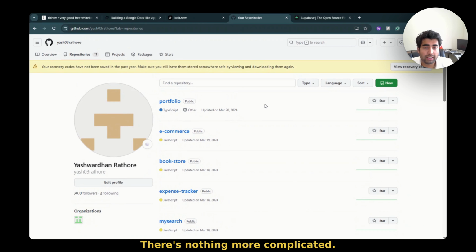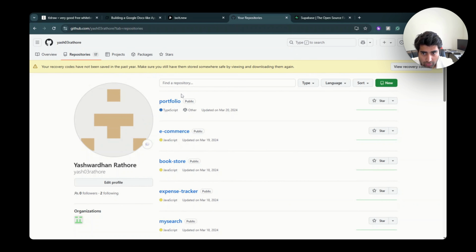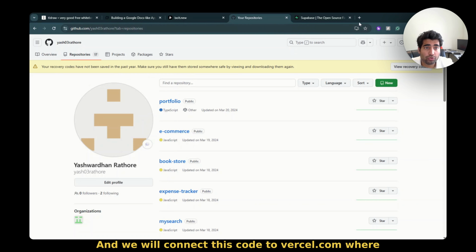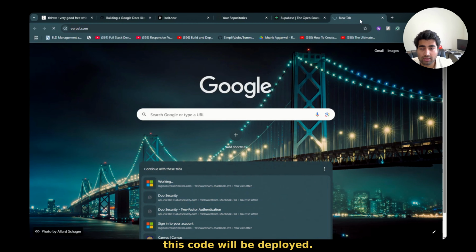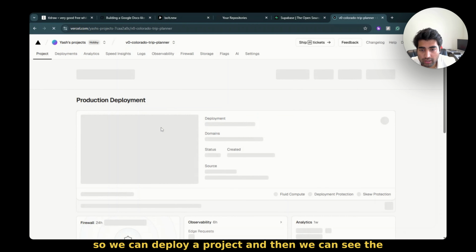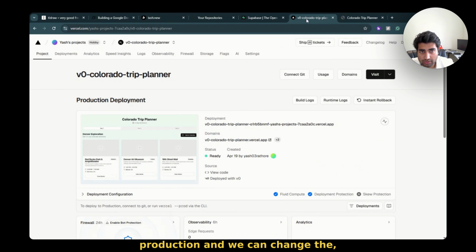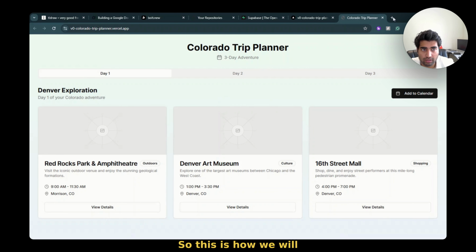There's nothing more complicated. If you're not a coder, you don't need to understand everything about GitHub, it is just a place to store your code, and we will connect this code to vercel.com where this code will be deployed. So we can deploy a project and then we can see the production, and we can change the settings and the domain and everything. So this is how we will connect.